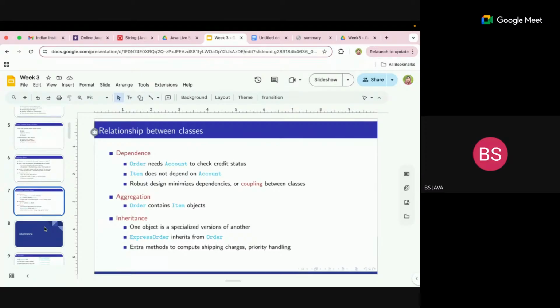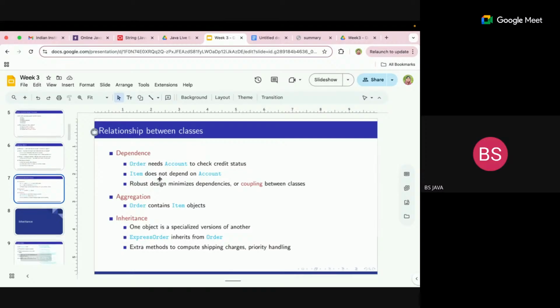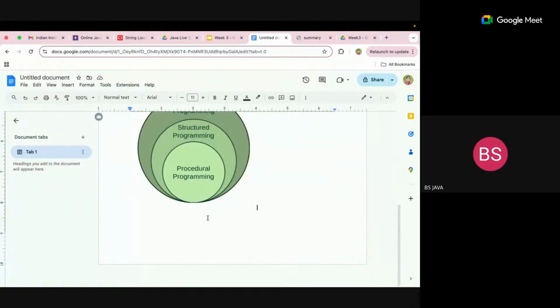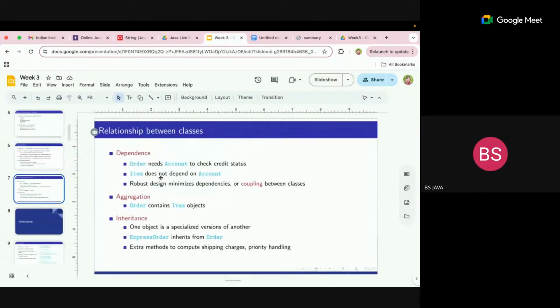I'm not sure. We'll check that, the composition versus aggregation. I'm not sure whether they are almost similar. I just don't recall it.